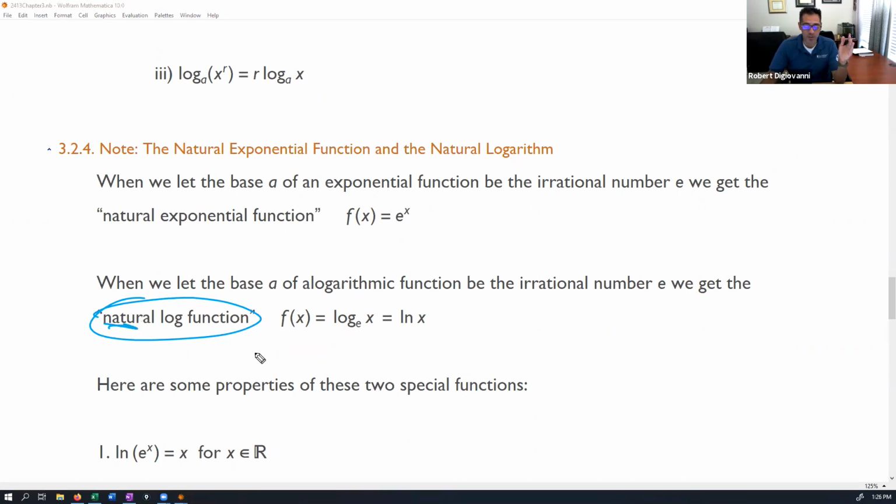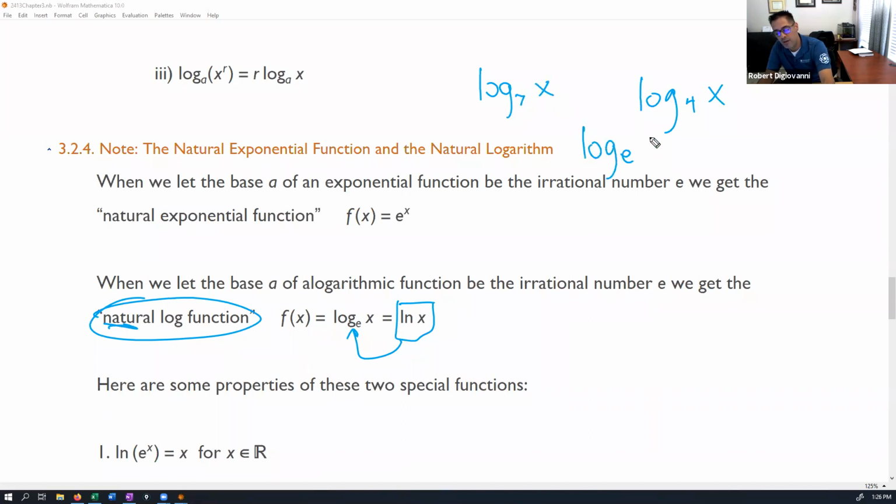And it's so special, we even give it its own notation. We don't even write log base e of x anymore. We write ln x, right? That's what we write. So this means this, okay? Now, I'm not going to get into a long drawn out story. I've always hated that we use this notation because it confuses the hell out of students, right? I wish all logarithms were always written explicitly with their bases, like log base 4, log base 7. And if you want to use e, then write log base e.